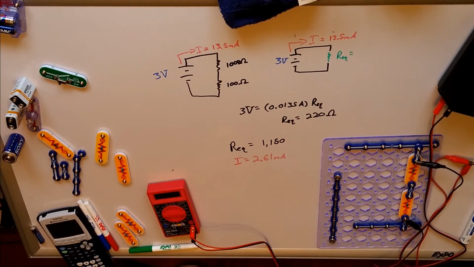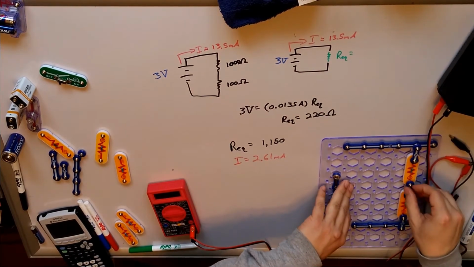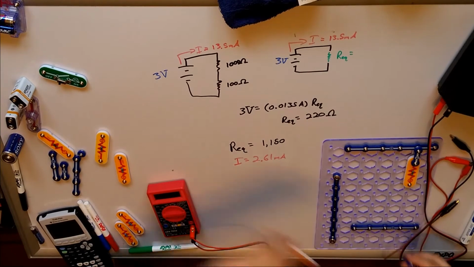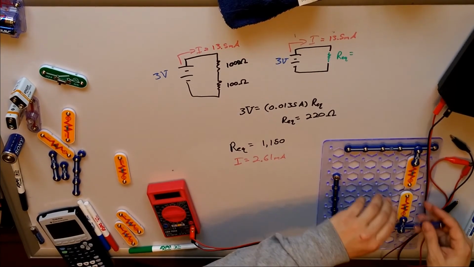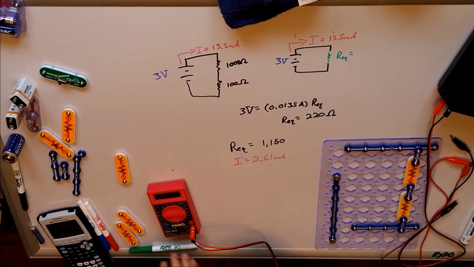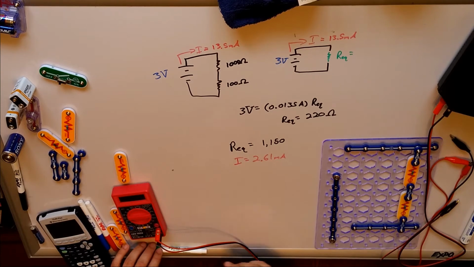Anyway, we can see we've got a much better idea of what's happening here. It looks like we're actually adding them together. Well, let's double check that. Here we go. I'm going to switch this out yet again. That's 100 ohm. Now I'm going to replace this with a 5,100 ohm resistor. All right, so our last one that we're going to take a look at is a 5,100 ohm.